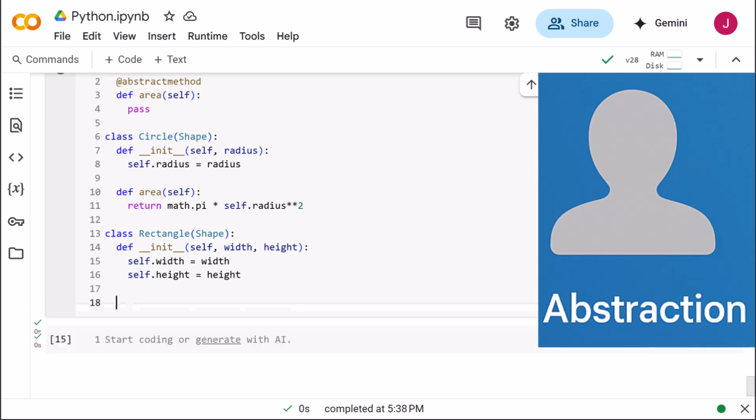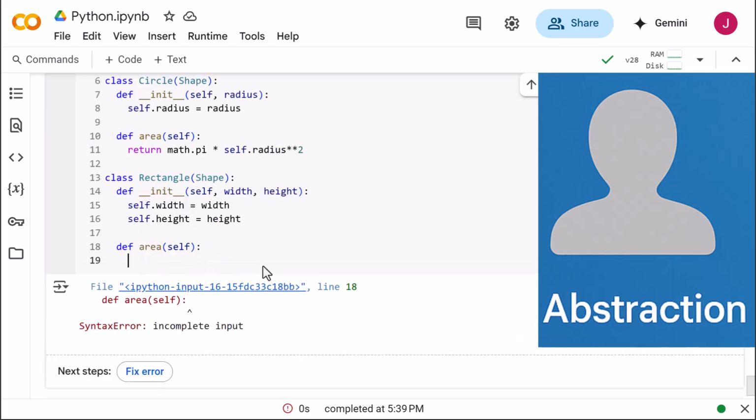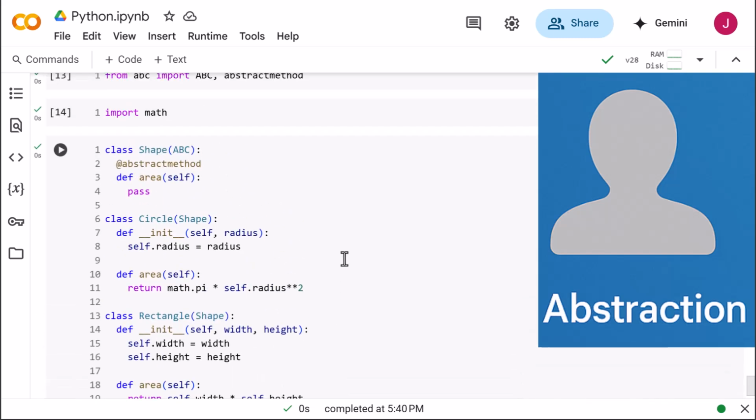Then I need to define a method to calculate the area. Def area, self, and what is the area of a rectangle? Width multiplied by height, right? Self.width multiplied by self.height, right? Finished. So our classes are defined here.